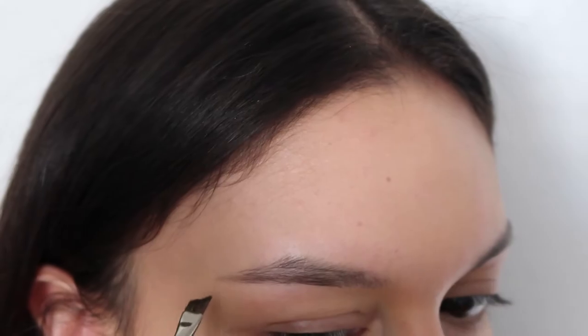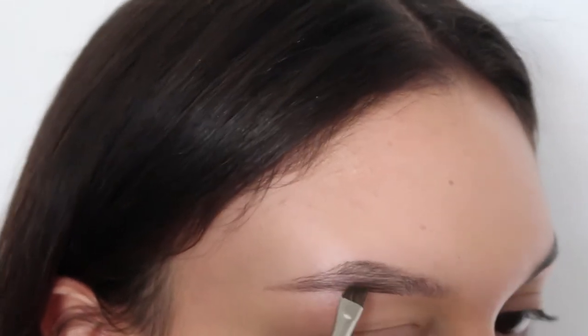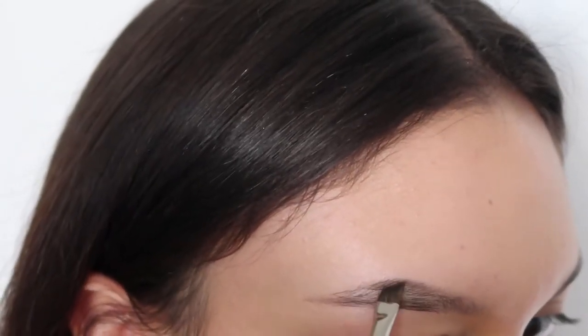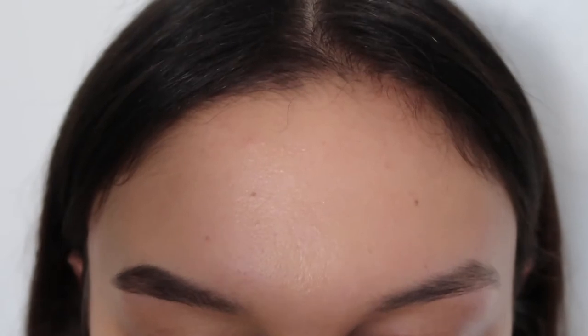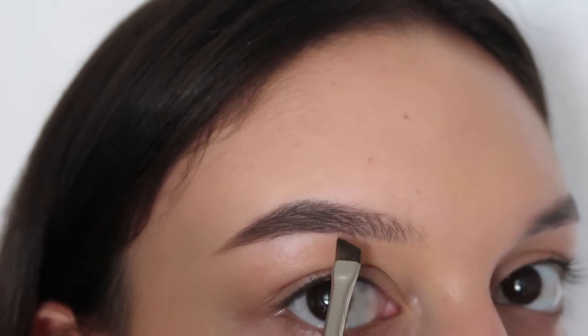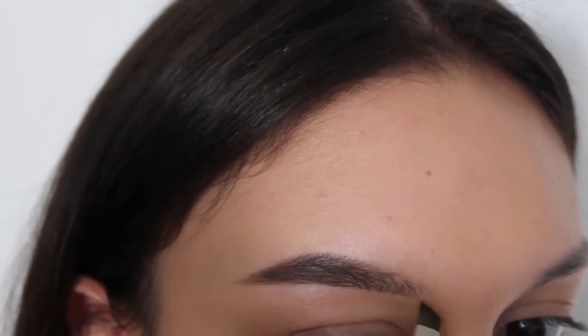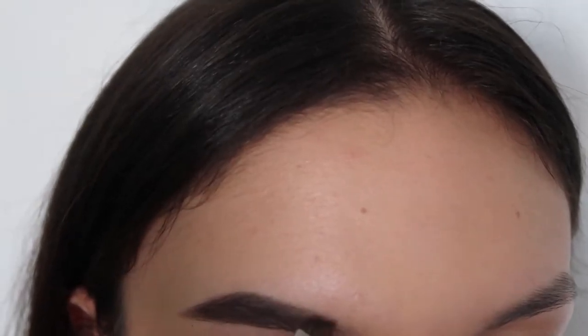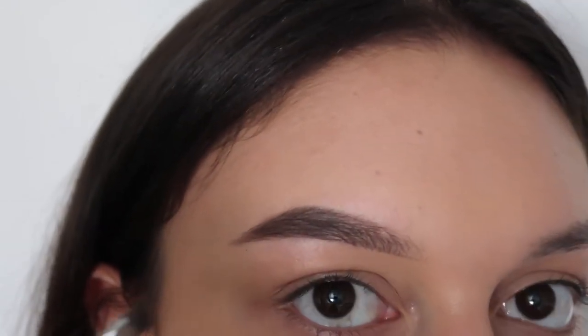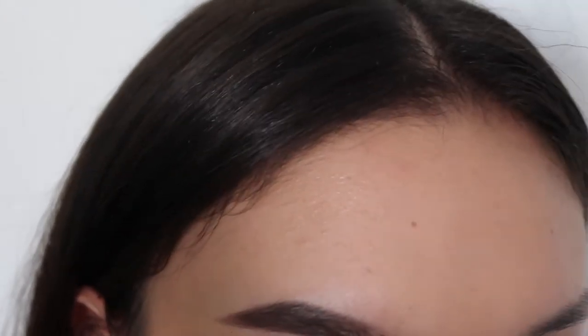And then I'm going to draw a line underneath my brow to start creating the shape that I'd like. And then I'm going to do the exact same thing on top and draw a line to define the arch of my brow. Oh, this really shines bright on my forehead, doesn't it? Whatever. Now I'm going to take my brow brush and draw a faint line underneath my eyebrow hairs so that I can form that gradient effect for it to become lighter in the front and keep the darkness in the back. When I take the product on the top of my brow, I avoid my front hairs because I just push the product with the brush forward so that I get the natural look that I want.